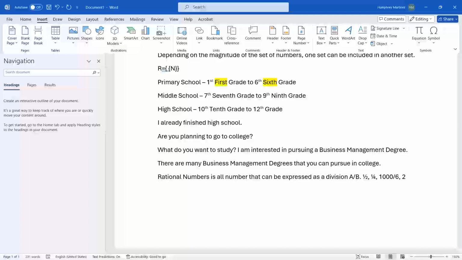Porque se puede dividir. It is a rational number because you can express it as a fraction, you know? You can say 2 is equal to 4 over 2. Then you can express it. The thing is that the natural numbers and the whole numbers are included in the rational numbers. Do you understand what I said? ¿Entendieron eso? De que el número 2 es un número racional porque lo podemos expresar como una fracción. O sea, todos los números, all integer numbers, can be expressed as a fraction. Okay, if you say, for example, 5 is equal to 10 over 2.